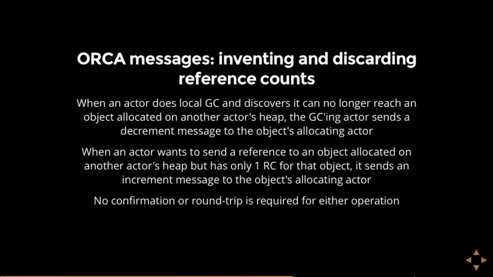That's exactly the perfect question, because there are two core problems in there. Not only how do you get to know that it's been decremented, but what do I do if I want to send a reference to a remote object and I've run out of references? If I receive it once and I want to send it twice, or if I want to send it once and keep a reference in my own heap, what do I do? Because I need to be able to invent a new weighted reference count to it, and I need to be able to do that without a round-trip coordination step.